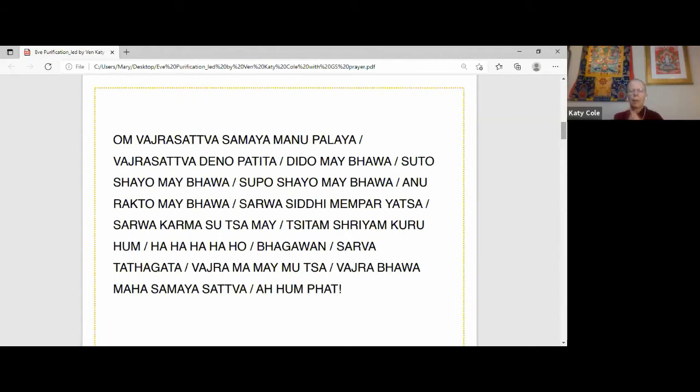So now be delighted that all the harm that you've ever done to any sentient being with your body is now completely purified. And just imagine, just think, there's now not anything that you could do to others but be of benefit to them with your body. How amazing. We just put that thought into our mind.